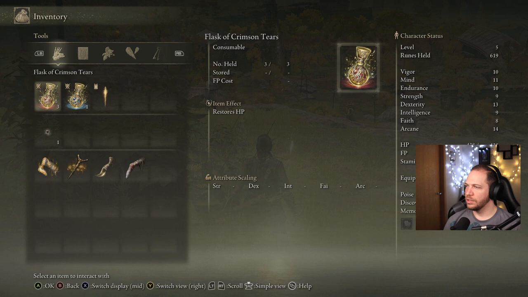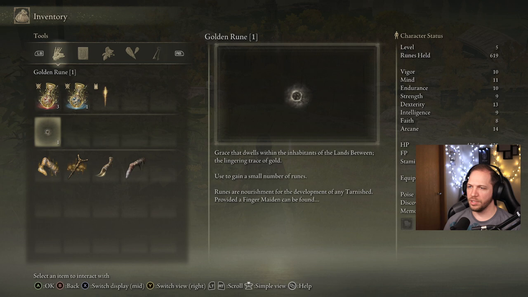Grace that dwells within the inhabitants of the lands between, the lingering trace of gold used to gain a small number of runes. Runes are nourishment for the development of any tarnished. Provided a finger maiden can be found.